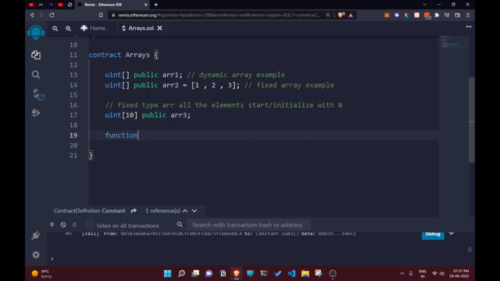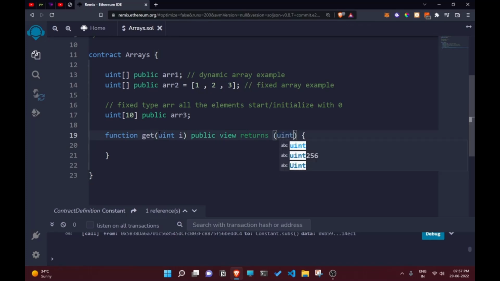And yes, we can also add a function to this for more simplicity. Let's add a function called get. This is the function get, and let's make it public and view, and let's add a returns. Now this get function will take a uint i, and it's going to return a uint, right?